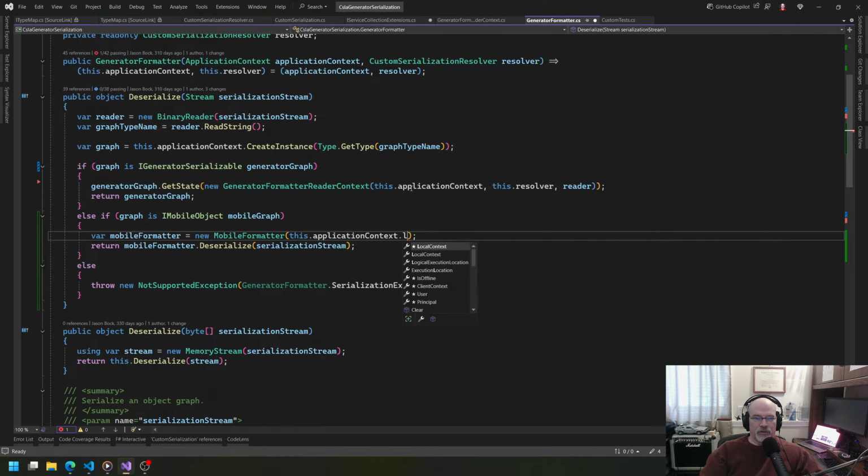What is local context? It's a context dictionary. I don't care about that. I don't care about any of that crap. What I care about is a way to get to... but I would like to do that at startup. So again, I've got to just stop and spend more time thinking about this and what the right way is to do it.